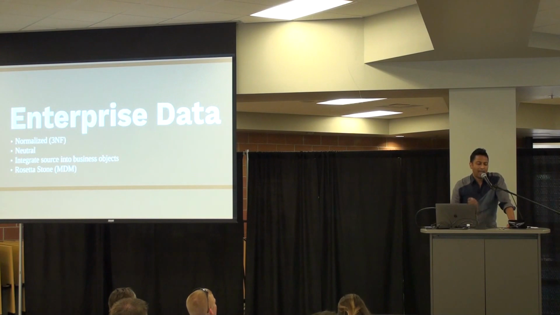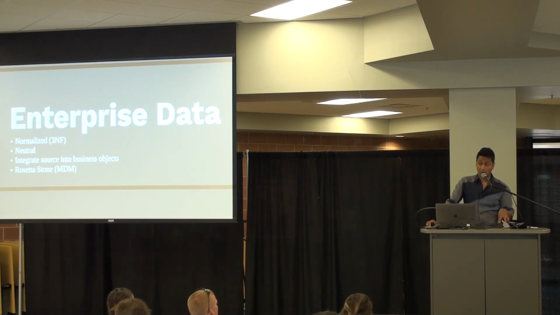So at the enterprise data layer, what we want to do is really normalize the data, because the rest of the data warehouse is going to be consuming from this layer. And this is our chance to really make things clean. This should be a relatively neutral layer. When we get all the way towards the top of the architecture, we're going to be able to do tailoring for individual users. But this is where the magic starts to happen and where you build up your business objects that the rest of the data warehouse can consume from.